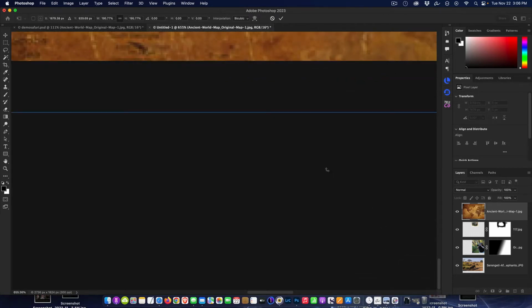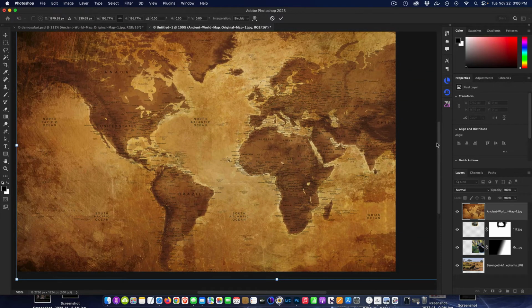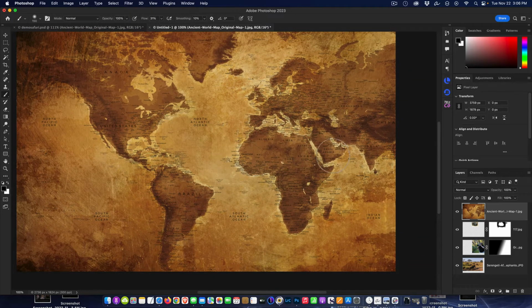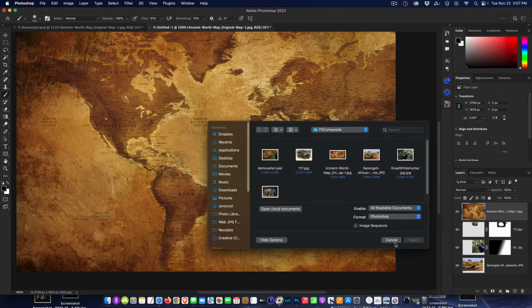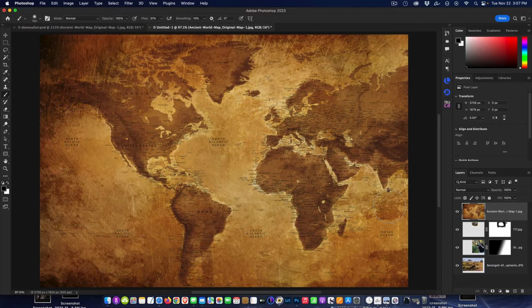All right, and that looks pretty good. Enter on that. Command 0 to, oops, fat fingers. Command 0. There we go. So that puts it into the center of the frame. I have fat fingers today, so I apologize for that. And so we have that over the entire image.